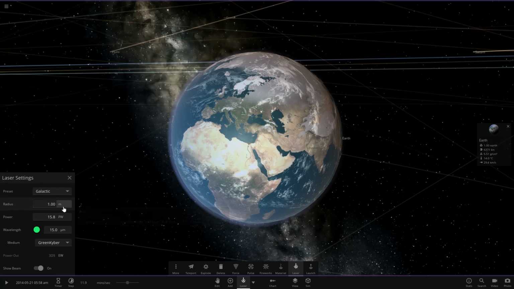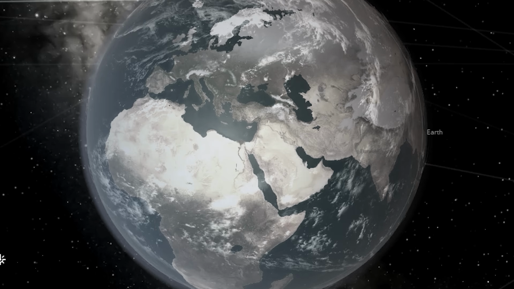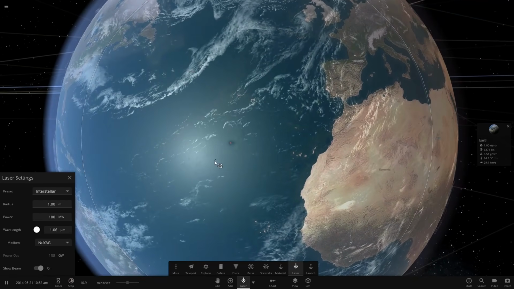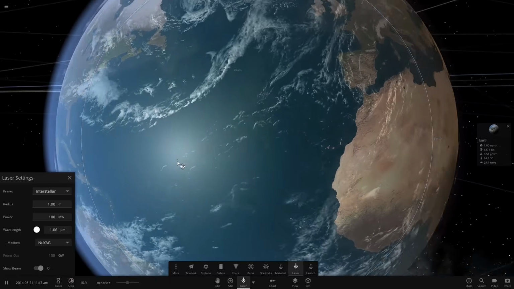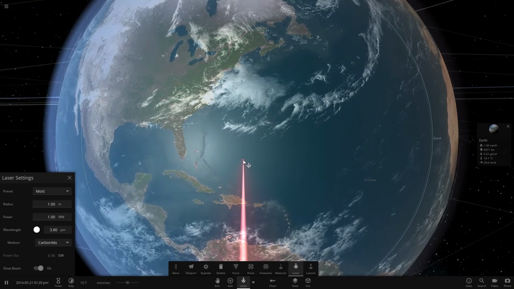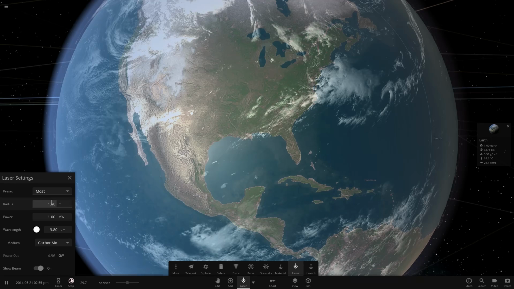Alright, so using a ton of wattage is fine, but I want to get as low as possible and still be able to burn down the Earth because Universe Sandbox has no limitations on whether or not something is mathematically possible, and we're going to use that to our advantage. So the interstellar propulsion laser is like the very first laser where you can actually do something about this damnable water that takes up most of our space. If you go over to the most powerful continuous laser, however, it just doesn't have the balls to make it work. But that's at 1 meter.